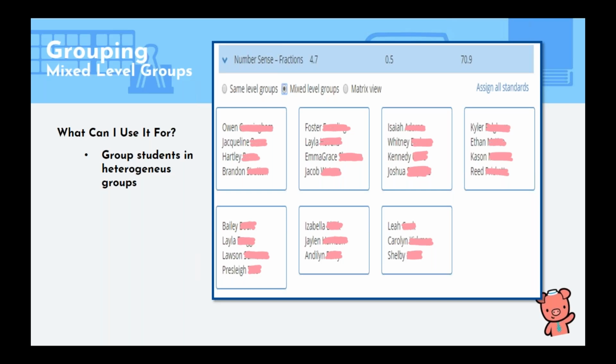Typically I'll pull this up, and after we've worked on fractions for a couple of weeks, I'll go back and see how this has changed. It's also a great snapshot of exactly where they are within the domain. Yeah, absolutely. And in an inclusion class, a co-taught class, the great thing is because Freckle assesses the 5 different domains and you can get the data reported differently, your student who may have a math deficit but is great at geometry, because that's shapes and spatial, is not always in that group.